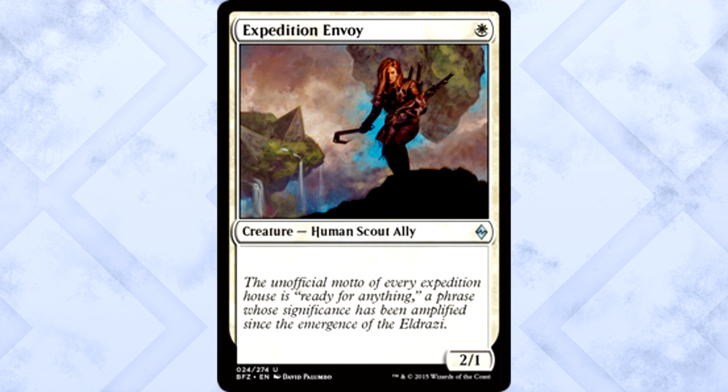We'll begin at the bottom of our curve with a playset of Expedition Envoy. 1 mana, 2/1, ally, simple card, drops early, 2 power, it's irrelevant. Just remember that it's an ally and everything will come together just fine.